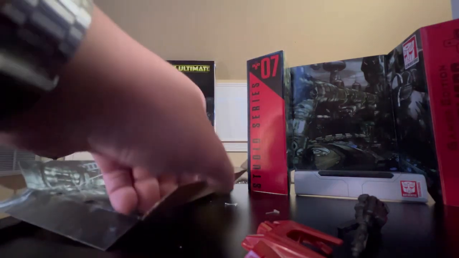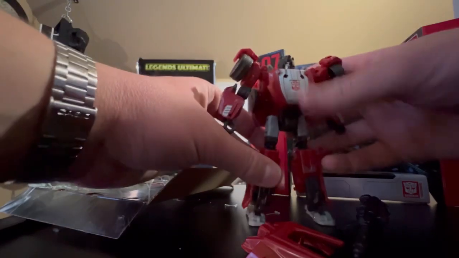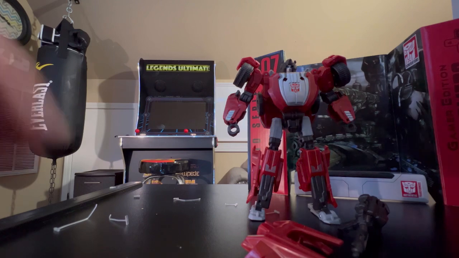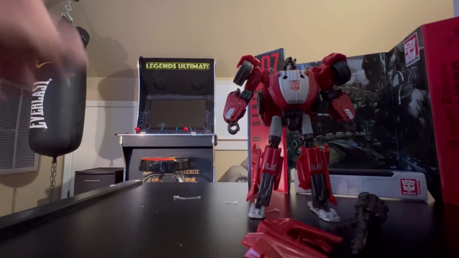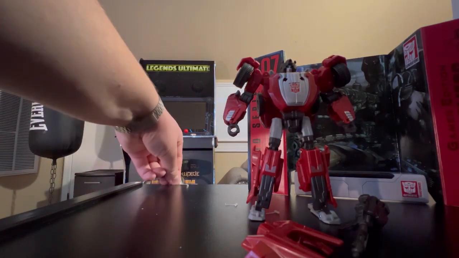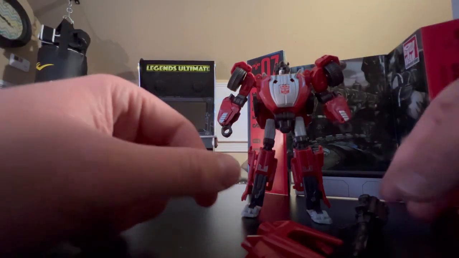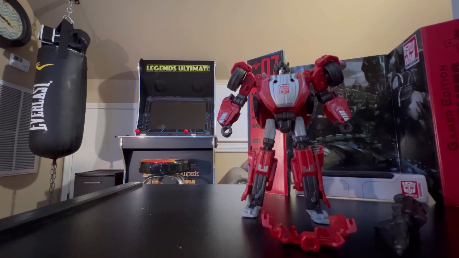Okay, I'll clean up my desk before I transform him. But here you go. Him out of his packaging here. Set this off to the side real quick. I'm just gonna put it back in the box. Pick this up real quick. I can do this later. I just want to go ahead and get it out of the way. Okay. So here we go. So this looks like a part of his probably vehicle mode.